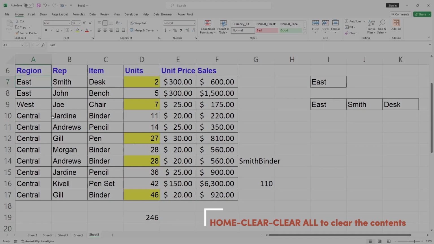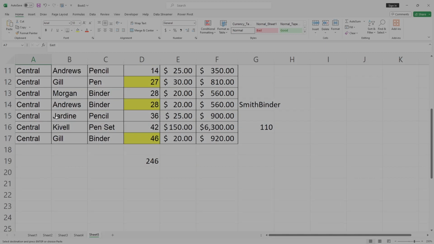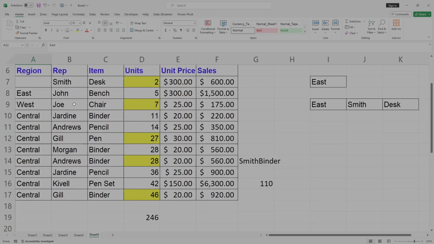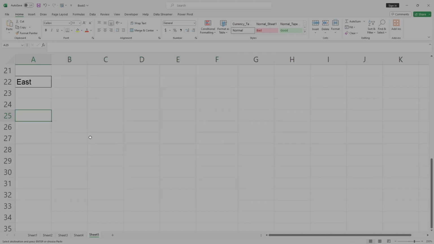If I wanted to cut and paste, I have to select the cell. I am using Ctrl X on the keyboard to cut a particular cell and paste it into another cell. To paste, I have to use Ctrl V again. And if I wanted to cut the entire range of cells like this, then I have to use Ctrl X again. Then I have to paste in different cells.